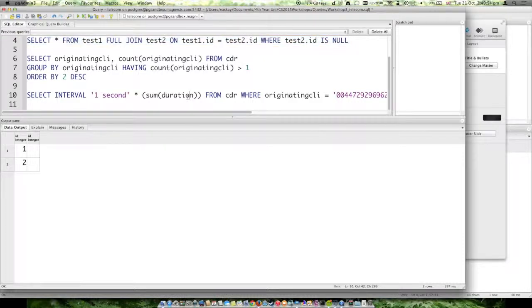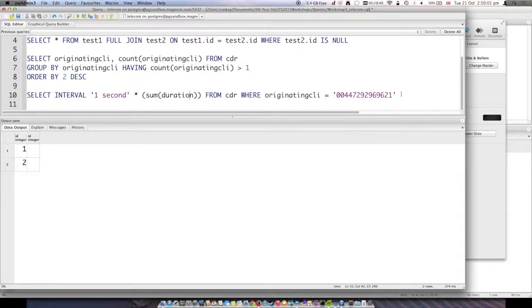Right, since we have a little bit of time, I can show you some queries which I tried to write, which I was going to try and get you to figure out, but now that I look at it, it might be a little bit evil. I have a table, the CDR table, which has 10 million rows in it. All of them have call records for particular people. And I was going to ask you guys to work out how many minutes a customer had used.